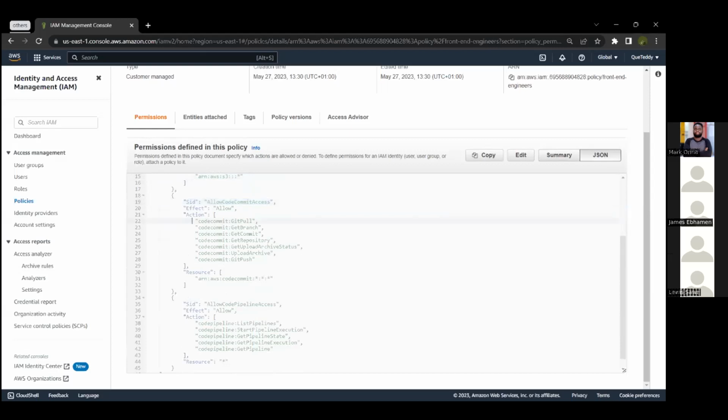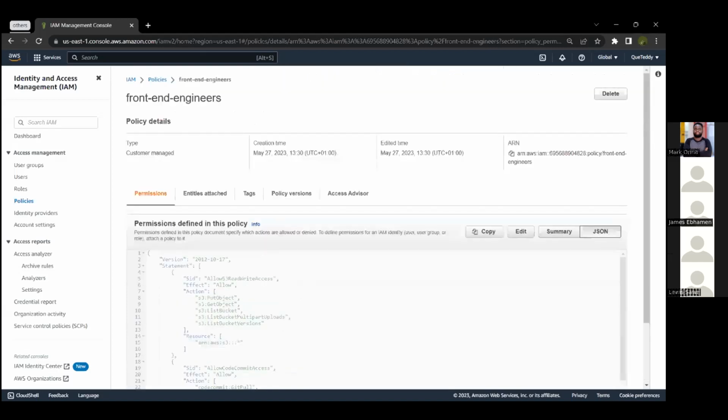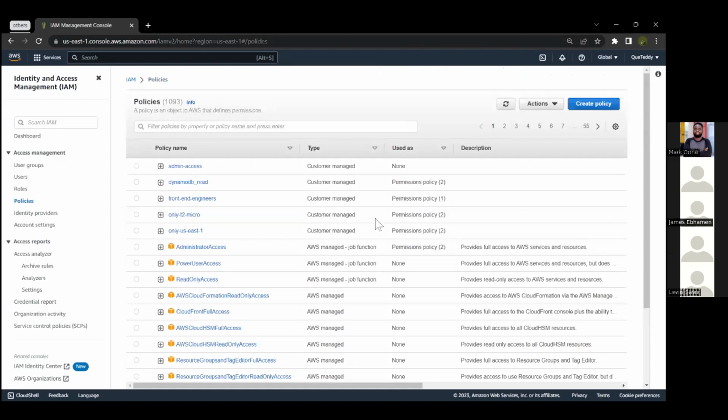Action, what they do, and resources is on the repo now. That's CodeCommit, say. You understand? So it's as simple as this: we're going to try creating one, just to see how simple it is to create a policy. You don't really need to write it. Let's just say you don't know policy.